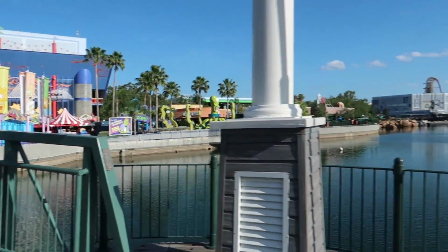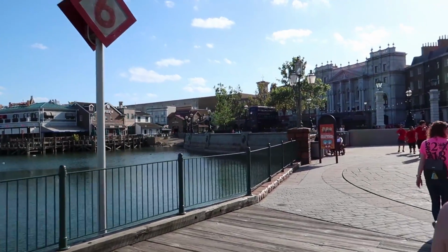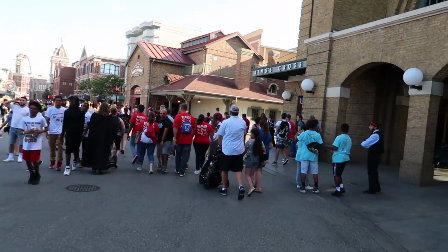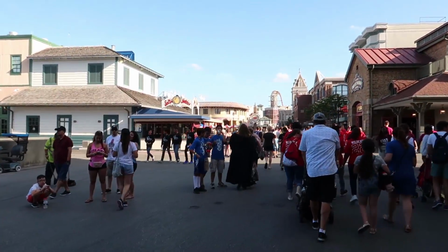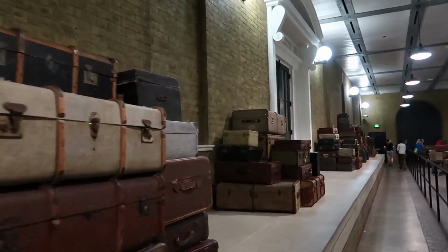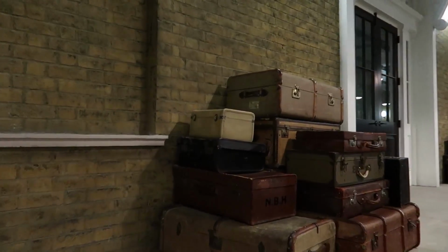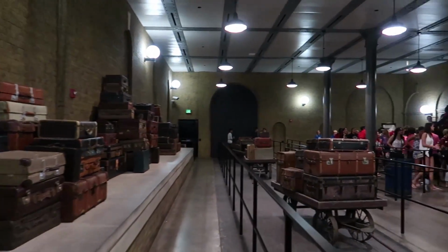All right, so luckily, since we got Islands of Adventure, we're gonna take the train, because that's gonna be convenient. Whew. It is busy today, though I don't mind hanging out in the shade right now because it is still scorching hot. Getting to walk by the luggage over here. They never open this up. This is really cool. All the Potter themed luggage and whatnot. And there's the line right there.